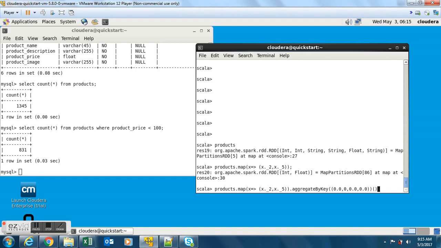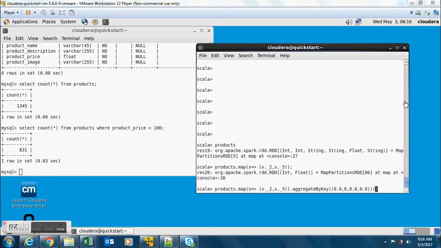That is why I'm going to give four initializations. Those four initializations are for maximum price, the total count of the products, the average price, and the minimum price. That is why you can see three values as decimal values and one value as a regular integer value.